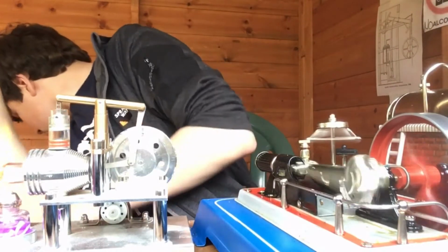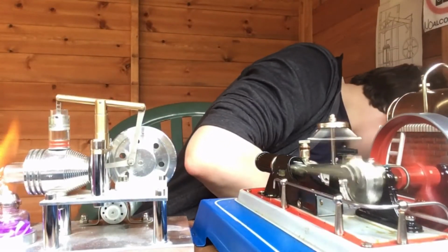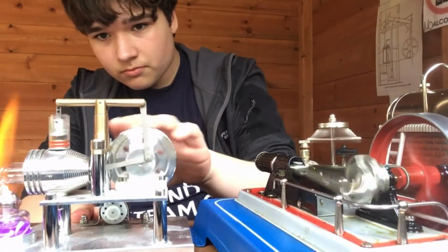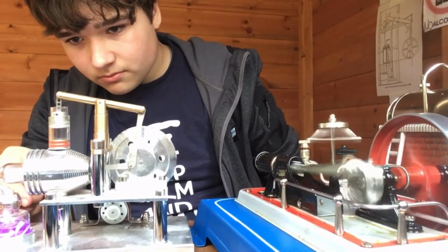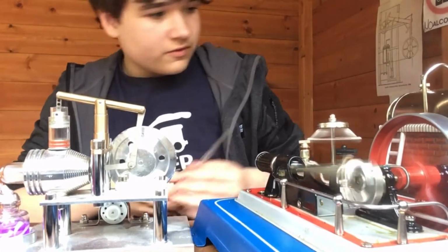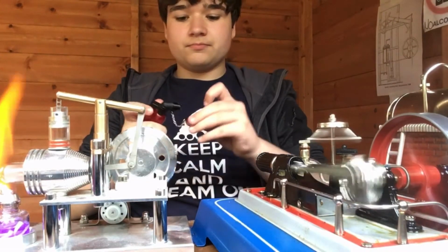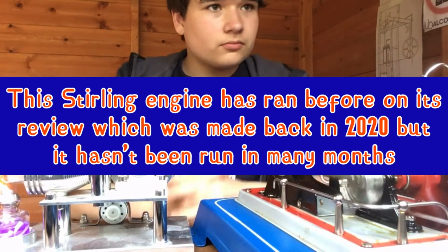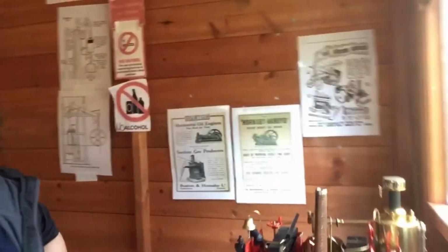There we go. Where's that little woody thing? Here we go. Try something. Remember, that's the position it was in the original video where it ran well. So hopefully that'll be a bit better. And this is running well. You can see the chimney's really spewing out some steam now.